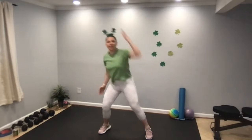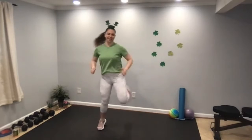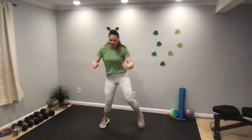Okay, and then our third warm-up move, we'll do some hamstring curls and the arms will reach and pull. Reach and pull, reach and pull. Curl the legs up, heels come up. Good, let's do a few more.